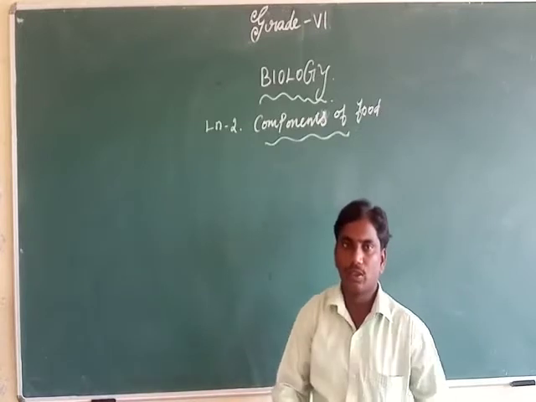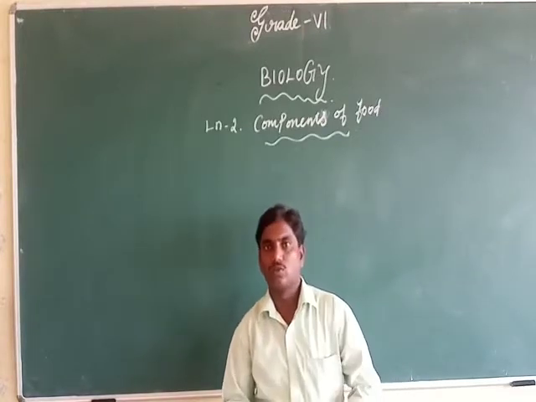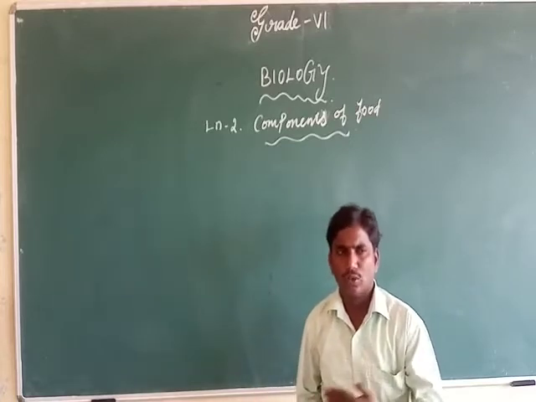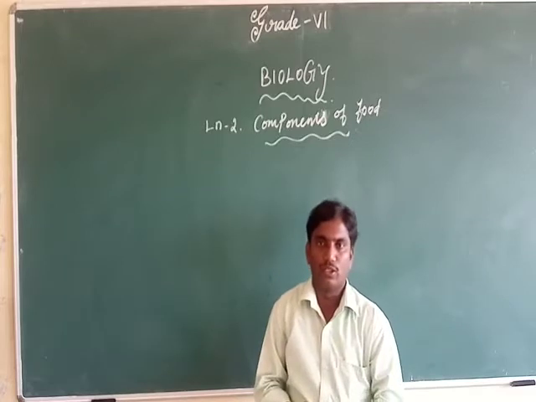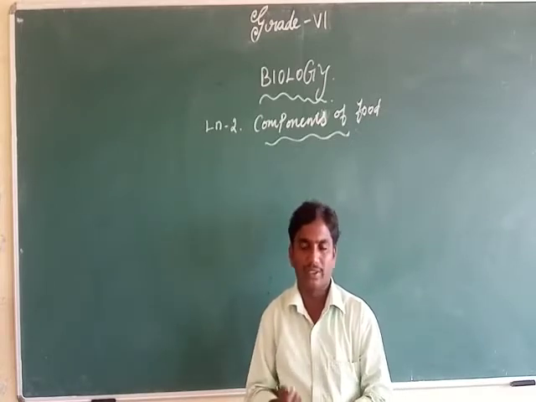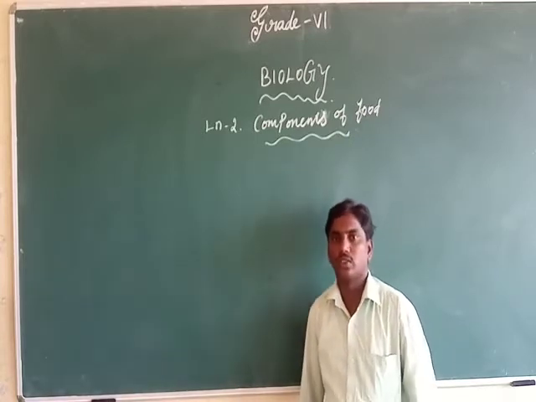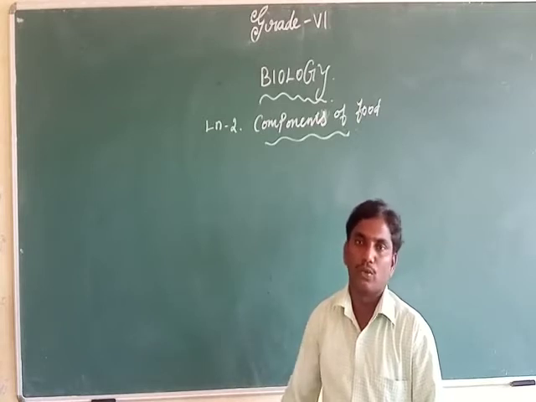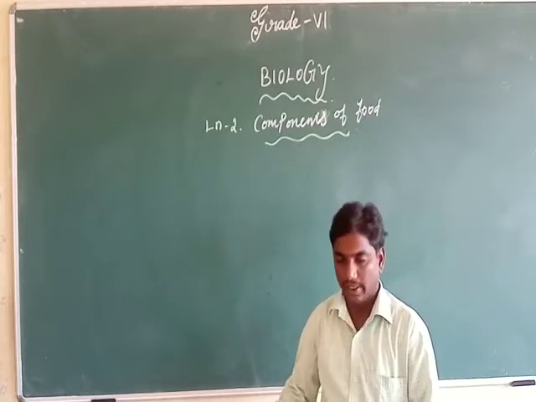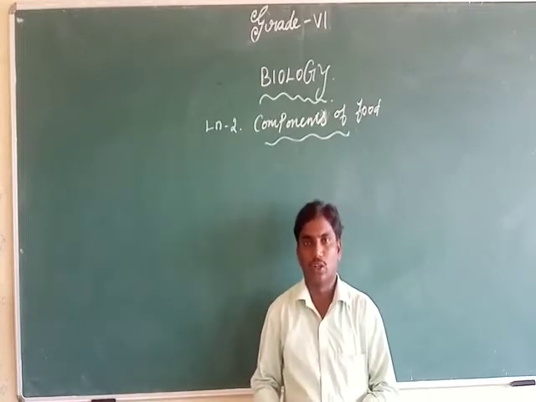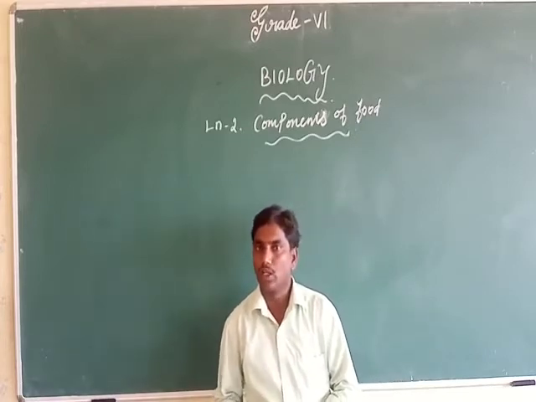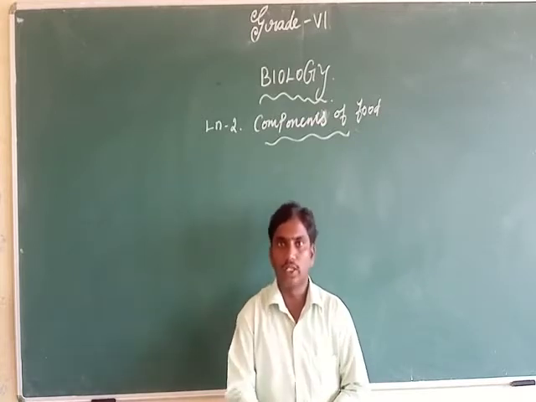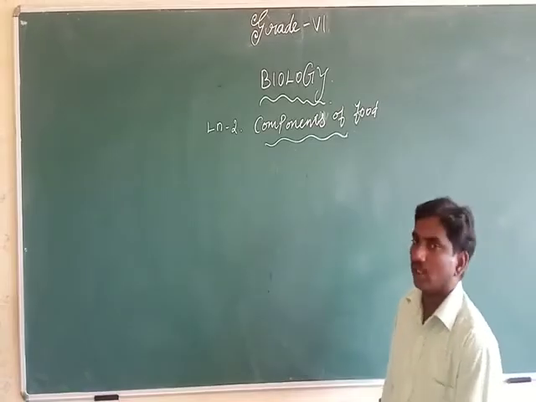Before we start, we will discuss the previous topic. What is the previous topic? Lesson 1 was about food — where taste comes from. So let us recall once again: what is food, what is the meaning of food, and where you get food. There are two sources of food: one source is plant source and another source is animal source. And the ingredients — that means what you add as material to prepare your dish — that is called the ingredients. And next you learned about the strategies, nectar, helios, cardios, and armbios. So these are very important things you have learned in the previous class. Today I am going to talk about the next lesson: the components of food.